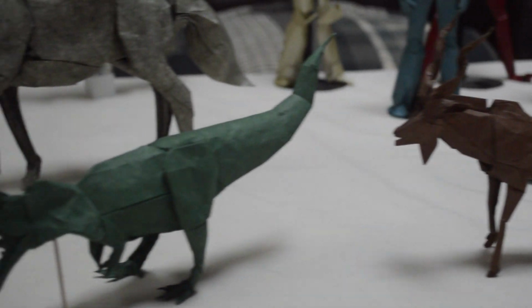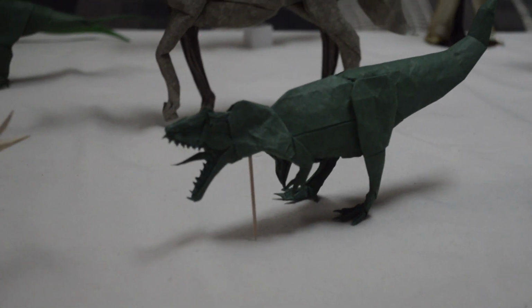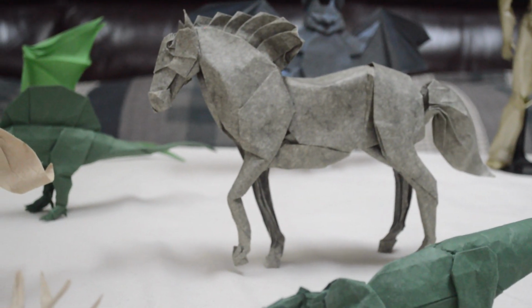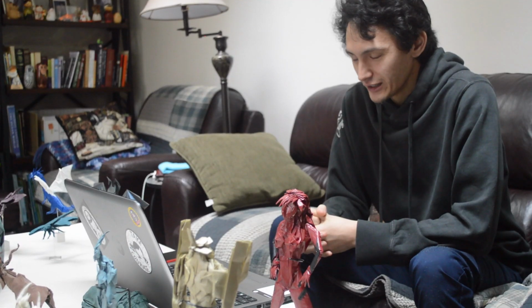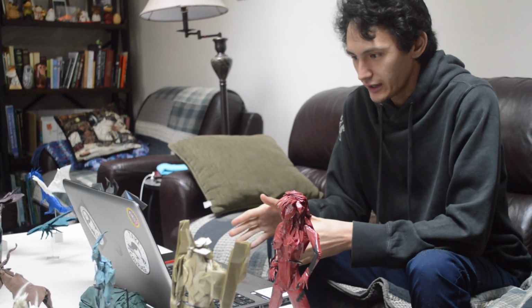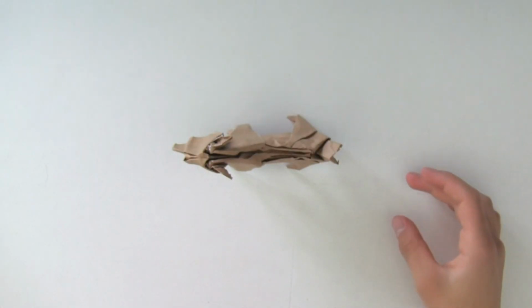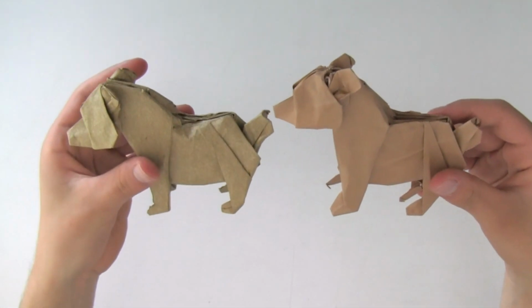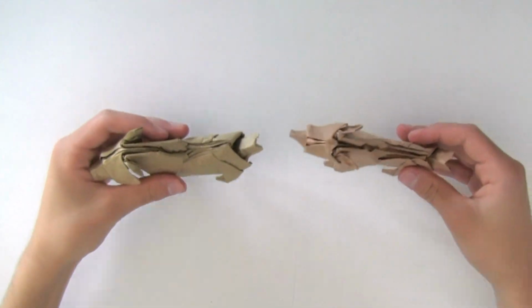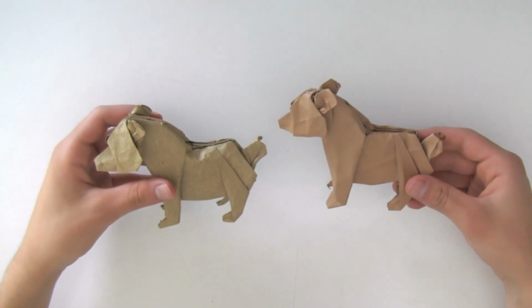I'm fortunate that there was a craft show around here. It doesn't exist anymore, but it had two origami books, Origami Insects and Their Kin, and Origami Sea Life. And those two books are what inspired me more than anything. When I was a little bit older, about 10, 11, I discovered some more of Robert Lang's books and John Montroll's books. I was about 9 years old when I did the first model that I considered my own. Very soon after that, I folded that bear cub, which I published in my book. I loved folding those super complex origami in the early days, especially from Robert Lang and Satoshi Kamiya, of course.